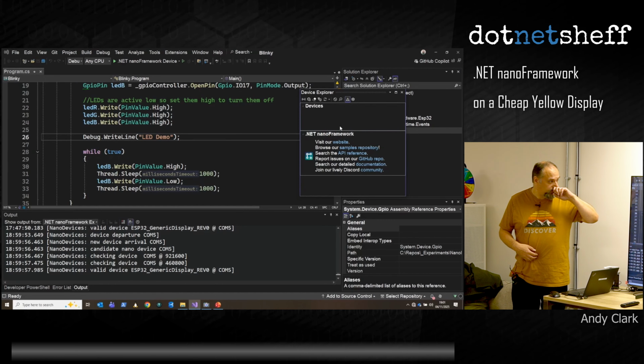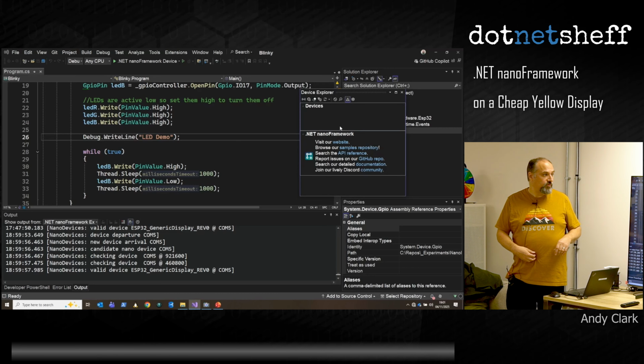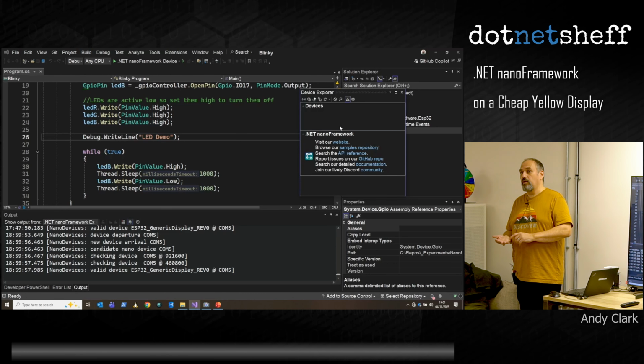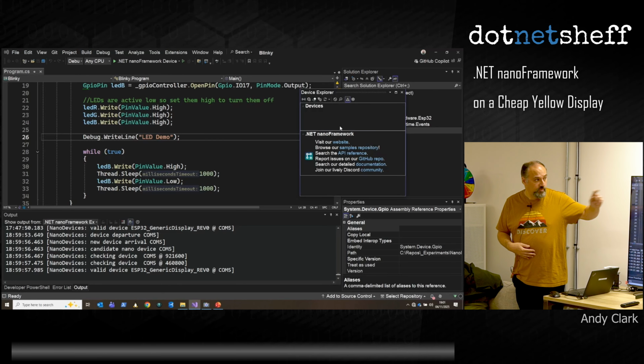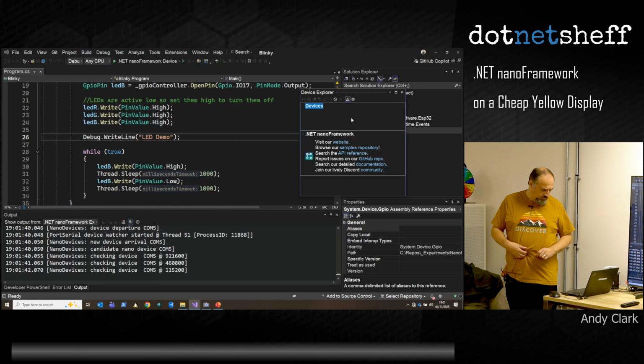One of the things you need to make all this work is a plugin for Visual Studio. It's a classic extension, as if you were working with any other kind of tools, like an XML extension or an extension for spell checking, etc. So there's a nanoFramework extension, and it provides various things like all of the default projects and some of the extra tools. One of them is this one. Let me just look to see if I've got anything connected. Hopefully I have.